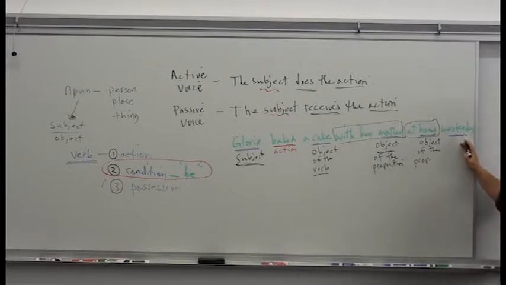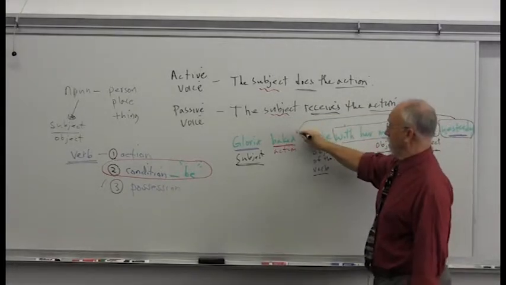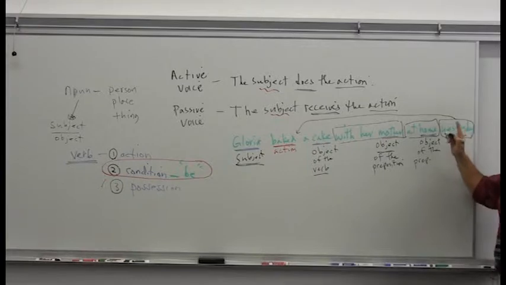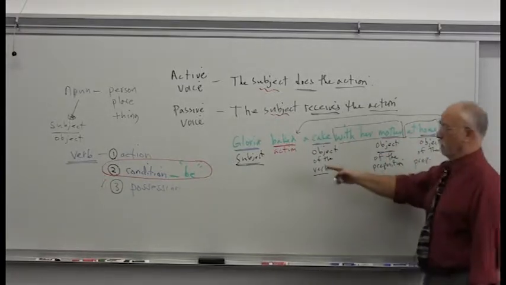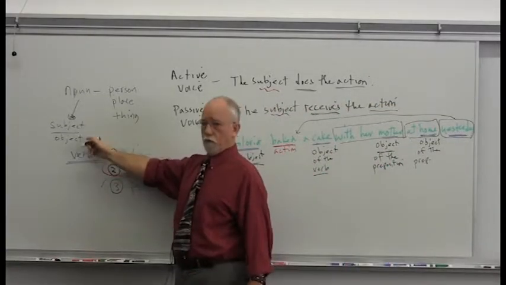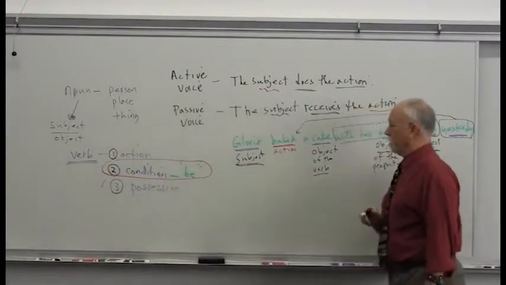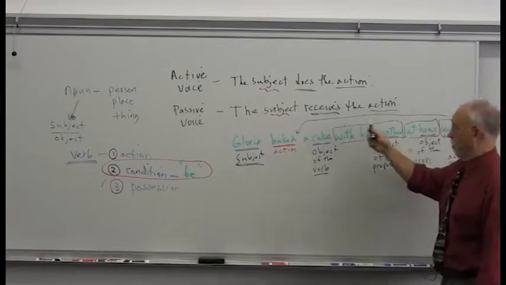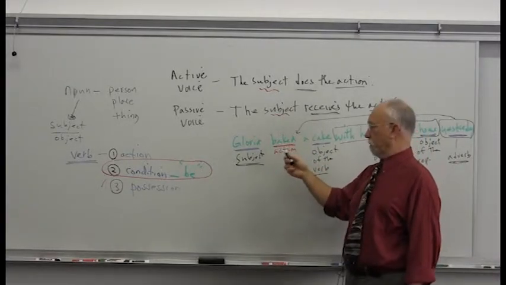Now what about yesterday? This looks like a noun, but it isn't really. Because this is telling us the time that she baked the cake. So although this looks like a noun, it isn't serving as either a subject or an object. So it can't be a noun because the noun will only be a subject or an object. So what we have to realize is that this is an adverb. This is an adverb because it's telling us something about the action that took place, right?